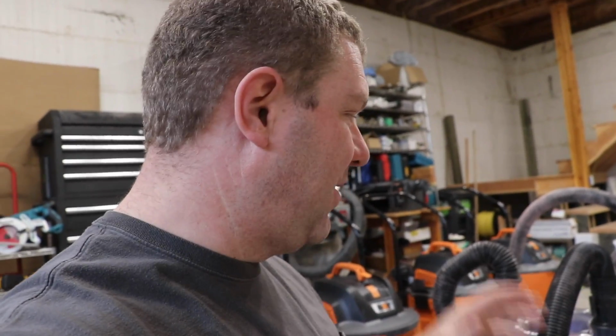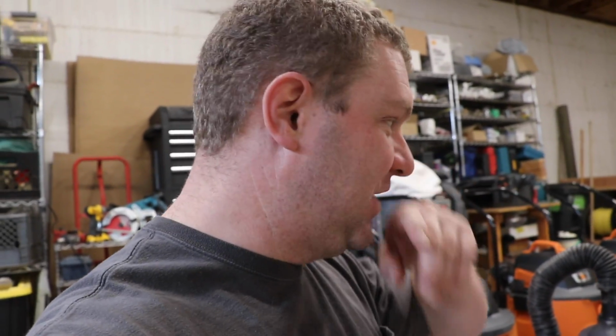All right, I think we're getting really close to starting this experiment. We got the grounding wire set up. We followed the instructions on the Dust Deputy, and then we put one on each. I am really curious to see if this makes a big difference.